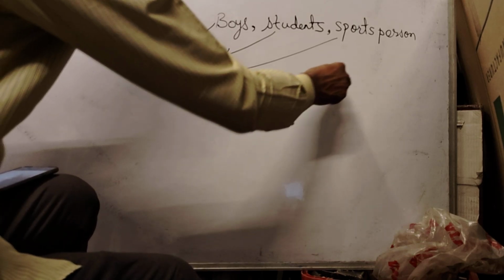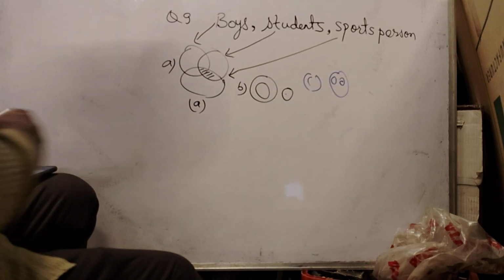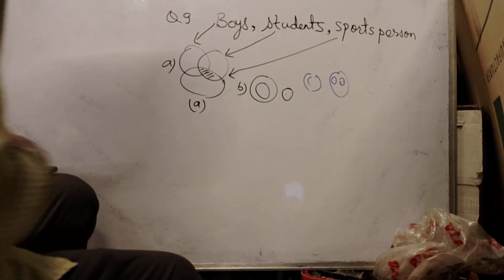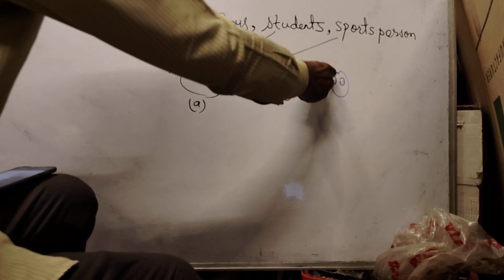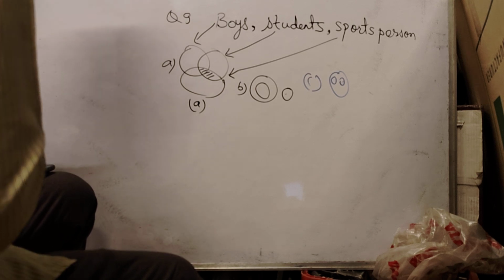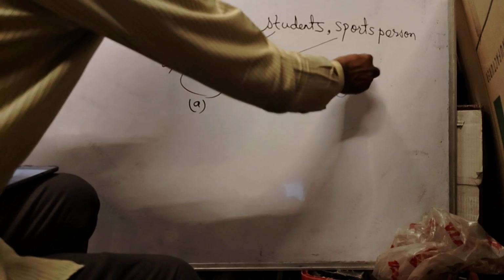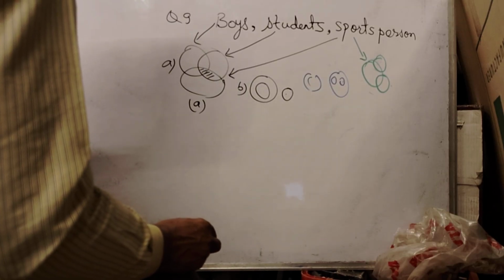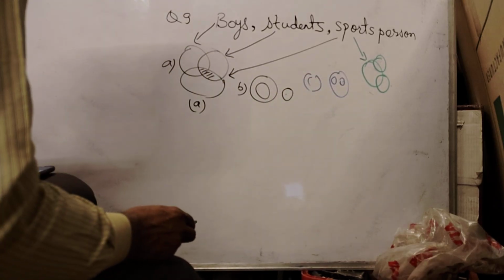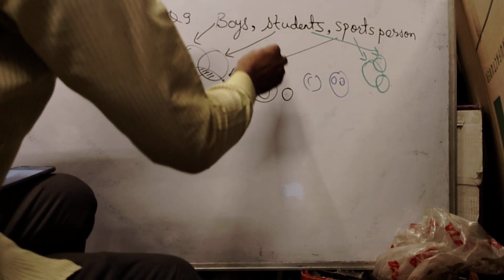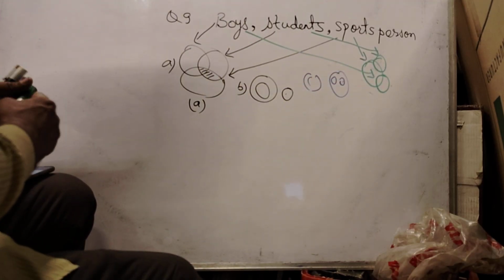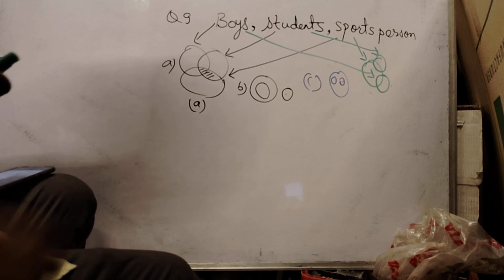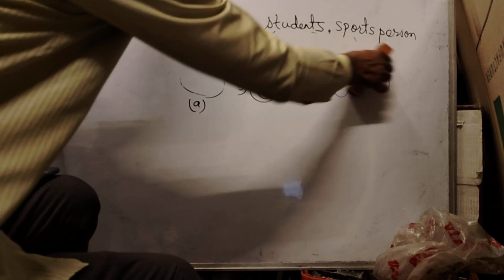And the third one, C option, is also incorrect, because there are two circles inside the first circle, so there is no logic that boys has students and boys has sports person, but that means all the sports persons are boys, all the students are boys. That is not correct, because some sports persons are girls also. That's why C is incorrect. And D, this is sports person, but sports person may also be girls, this one is students, and last one is boys. Right. I think D option is more correct.